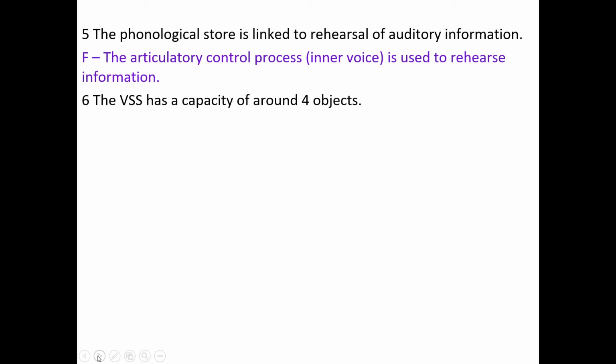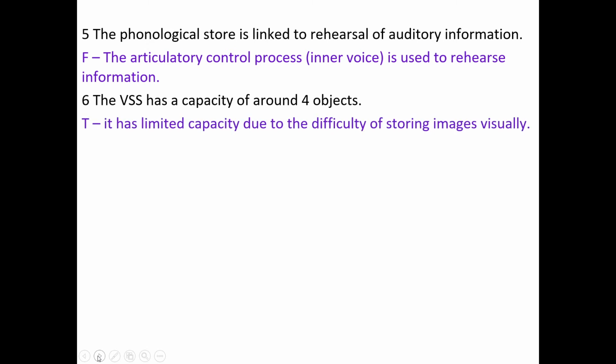The visuospatial sketchpad has a capacity of around 4 objects. So that means, are you able to visualize in your head about 4 objects at a time? Or do you think you can see more than that in your head? True. It's very difficult. This is not like the 7 items plus or minus 2 from the multi-store model. This is more actually being able to visually see in your head more than 4 objects at one time. It is actually really, really difficult. You know, this is not about a memory span.